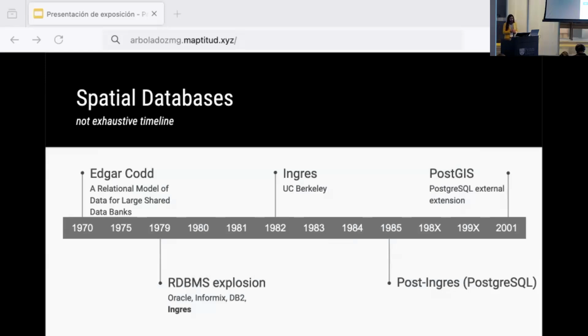Fortunately, Postgres has an extension which allows us to manage spatial data in a manner that is not only the representation of the geometry. Instead of that, it has many operations and spatial indexes. Can we do queries like in tabular data, but in a geometrical way? That was made possible along the evolution of databases, and today with PostGIS we can do that.